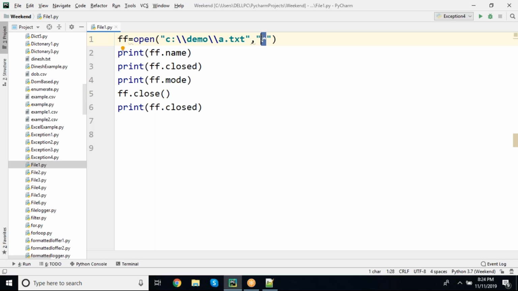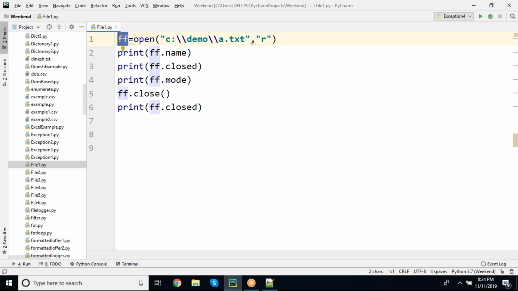The complete information about that particular file will be available under a variable ff, where this ff will act like a file pointer. Remember this. File pointer means it can move within the file for performing whatever operations you want. It can give you the information about the file, move wherever you want within the file, and delete the file. Anything with respect to that particular file, any operation, will take the help of this file pointer.